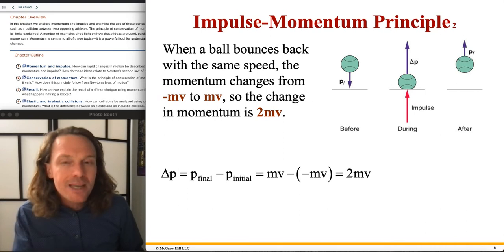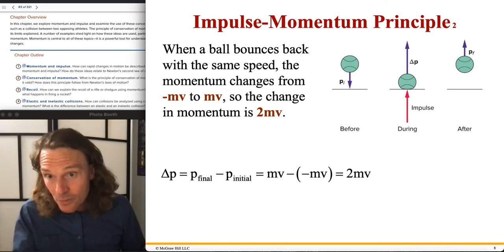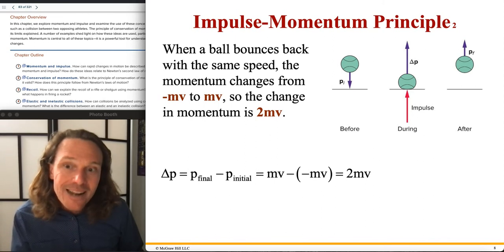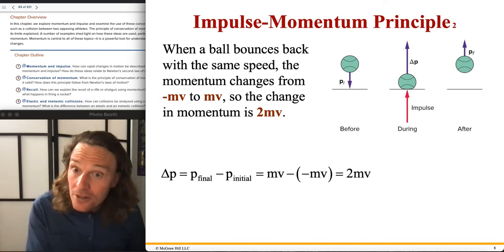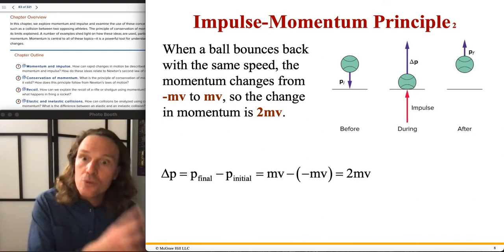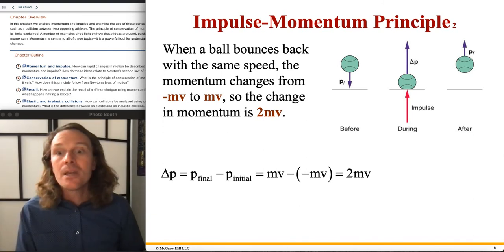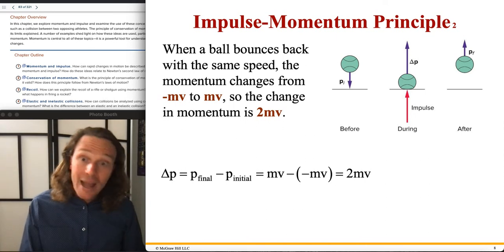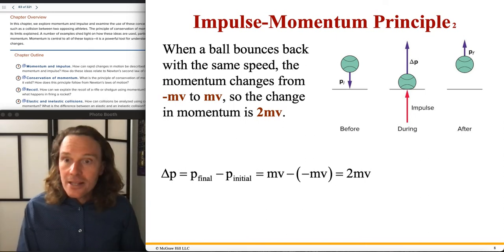How do I know that? Because the only way that this ball would lose momentum is to lose velocity. It's not going to lose mass, right? If it loses velocity, what will happen to its kinetic energy? Kinetic energy is 1/2 mv squared. V goes down, so does kinetic energy. So losing momentum is also losing kinetic energy every time, okay? Right, because even if you lost mass, that's also in the kinetic energy term. So every time.